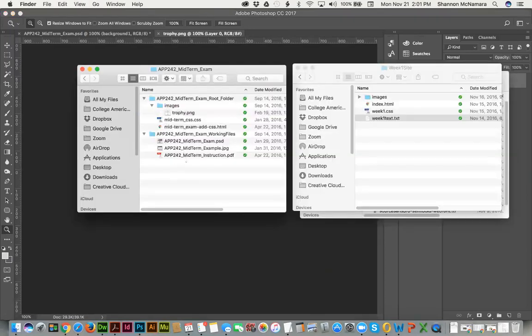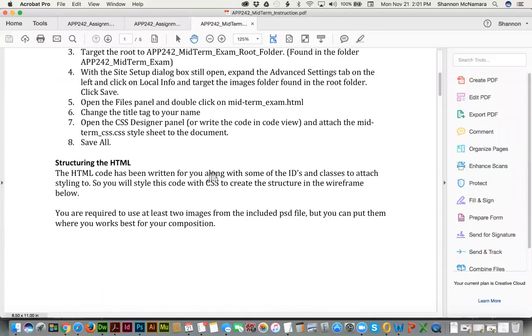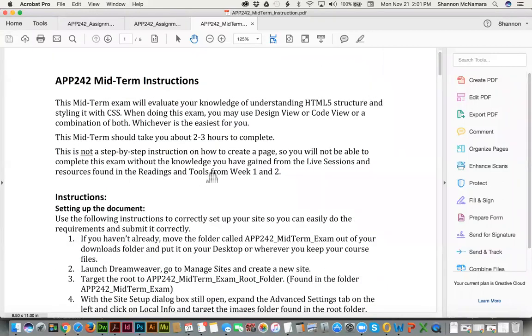Also, there are very, very detailed instructions as to what you need to do, and I'm going to go over this a little bit more in the second live session. But take note, it says the midterm should take you 2 to 3 hours to complete. If this is your first time doing this, expect it might take you twice as long as that. I'm not trying to scare you, I'm just trying to be realistic.